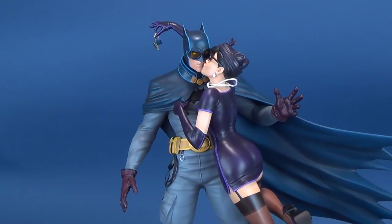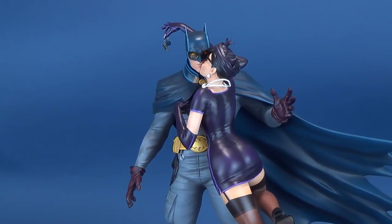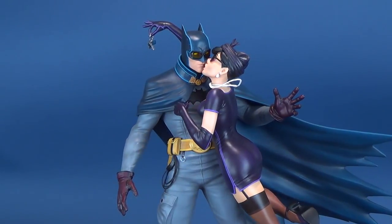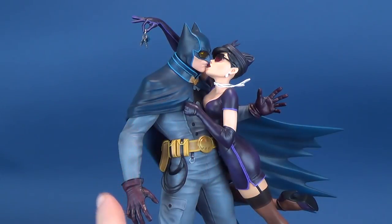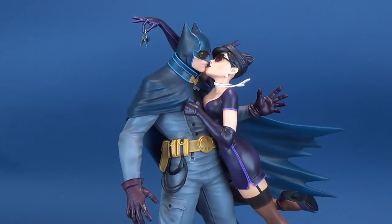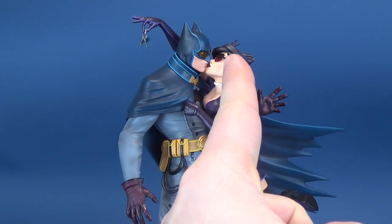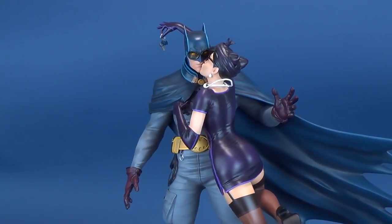I really like this statue's pose. What I like is that Batman is still composed, making no advancements toward Catwoman's seductive advances — she's making all the efforts herself, and Batman is almost just standing there stunned, not sure whether he should push her away or embrace her. It's a really nice pose. Interestingly, if you compare the faces on the physical statue to the box art, the faces are actually closer together on the statue than in the box art. I wonder if at the last minute DC Collectibles opted to bring the faces even closer together, making it an even more seductive pose.